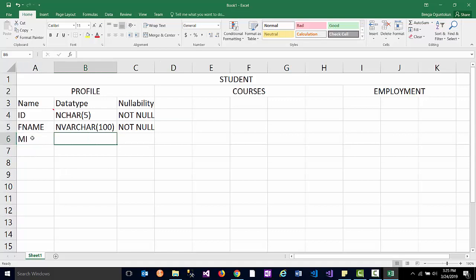All right, what's the middle initial? Mi. Let's use an n. If we want to constrain people to just put in one value for their middle initial, let's assume that your name is Kennedy. That's your first name.